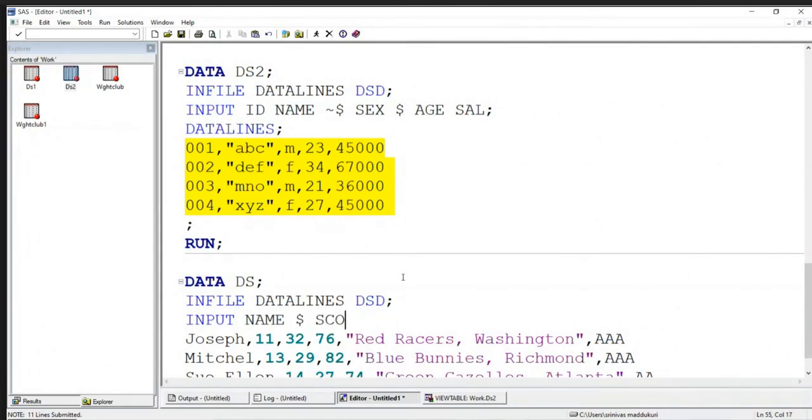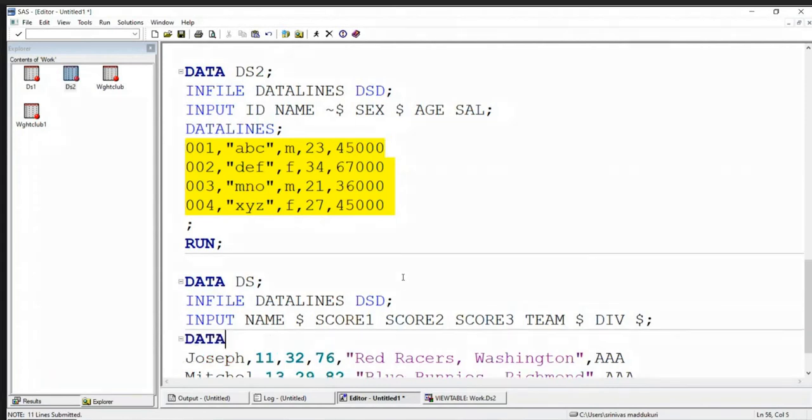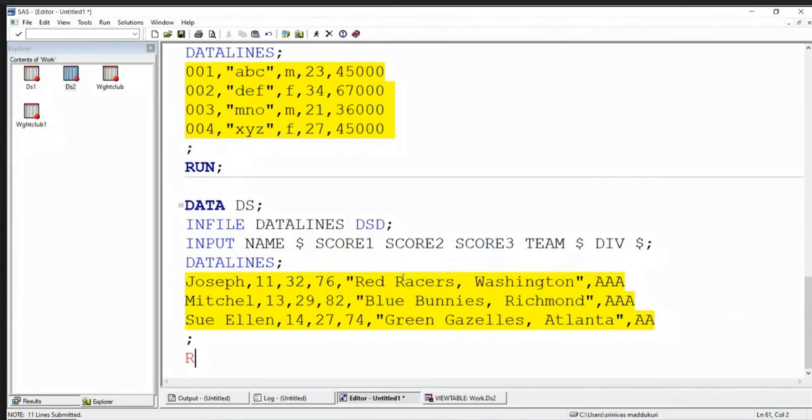Then score 1, score 2, and score 3. Then I want a team variable, which is a character variable, so I write a dollar symbol. Then division, also a character variable. Then I'm writing the data lines. And finally, after the semicolon, write the run statement.